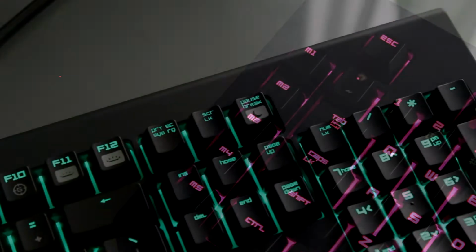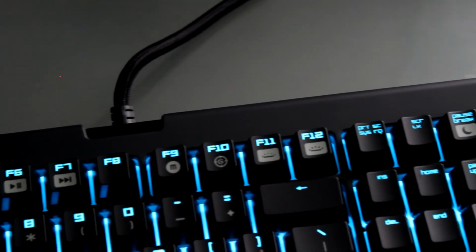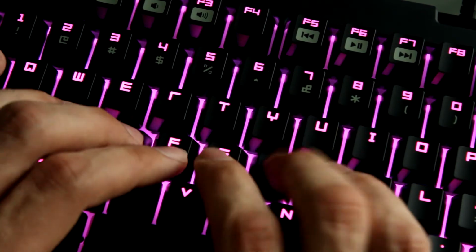Looking at the side of the keyboard, you're going to have your M1 through M5 switches that you can program in any game to use. And as you can see at the top of the F row keys, we have multiple modes that we can use, like gaming mode, and on top of that you can adjust the brightness, and we have our audio and also multiple other switches. Here's where I'll give you guys a sample of the switches.